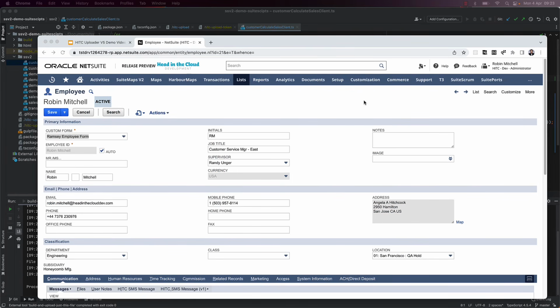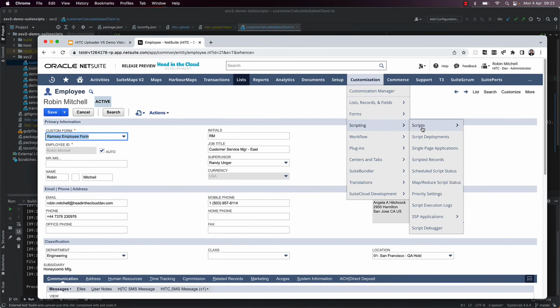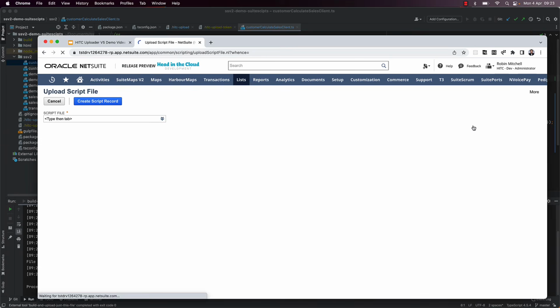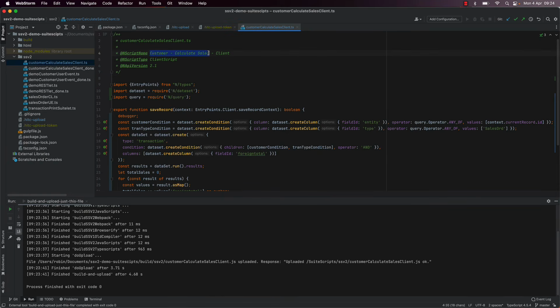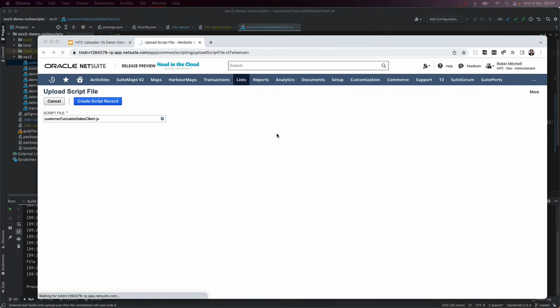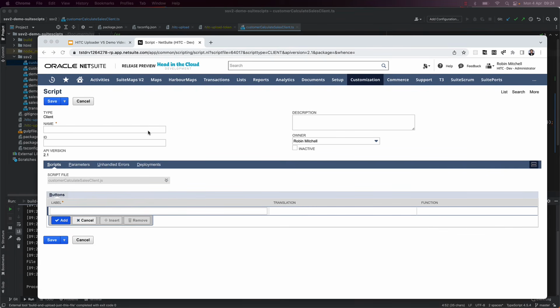So now let's create the script record in NetSuite. Go to Customization, Scripting, Scripts, New, and Customer Calc. There it is. I'm going to copy and paste the script name here. Enter that in here.